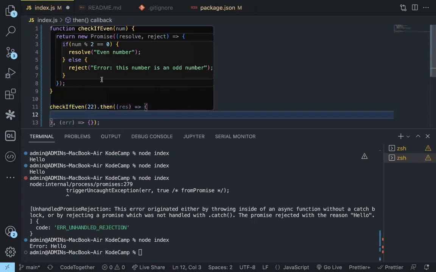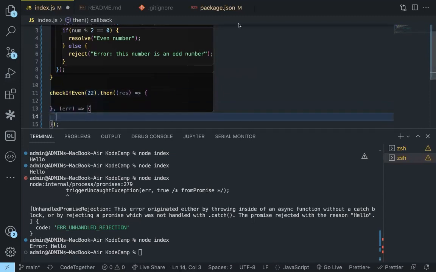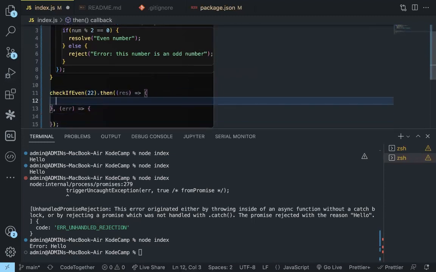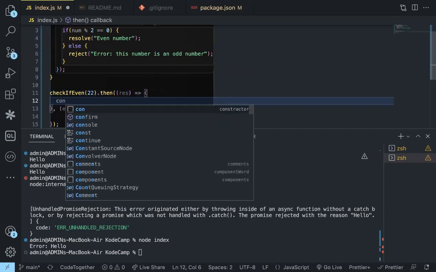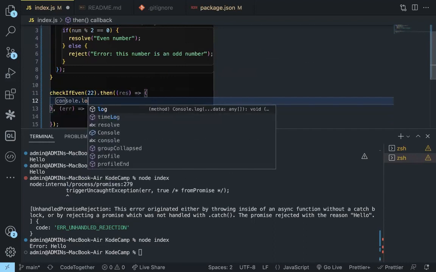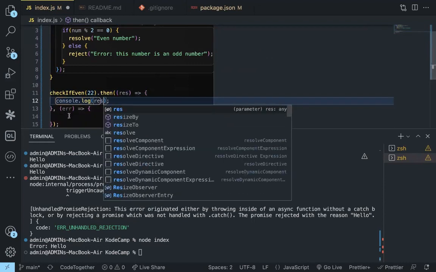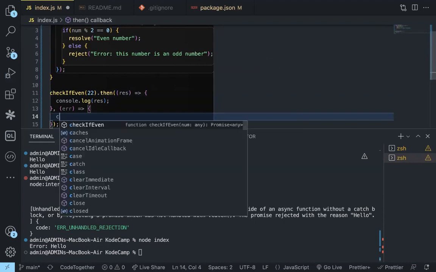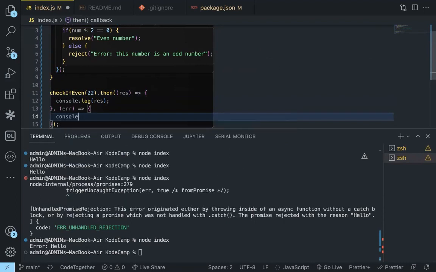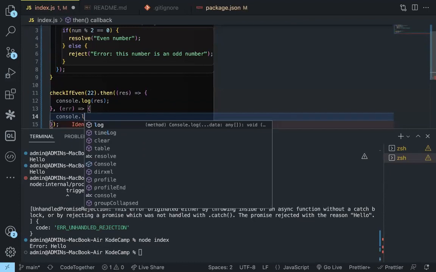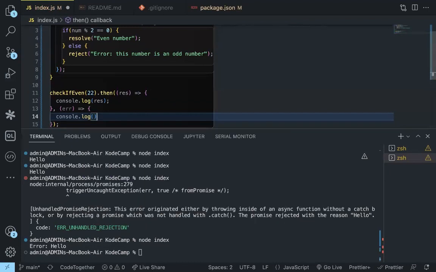If it resolves well, we'll console.log res. But if it doesn't resolve well, we should console.log the error.